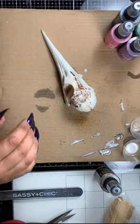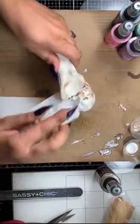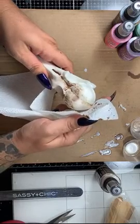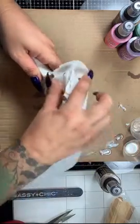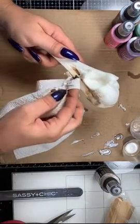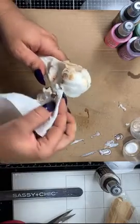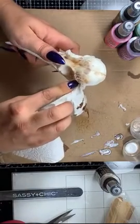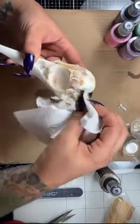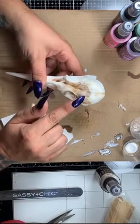Alright, so some of it stuck, some of it didn't. It's so weird. It's actually kind of staining it. Huh. That's what I was thinking, Heidi. I was wondering if I needed to, I have clear gesso. I mean, look, why does it look like a burn hole?